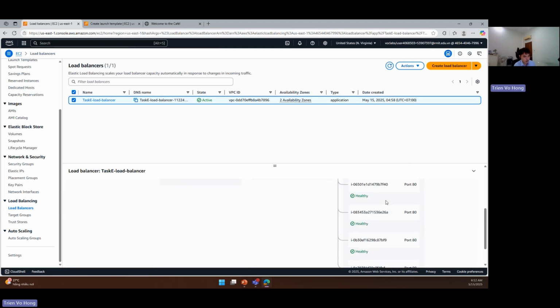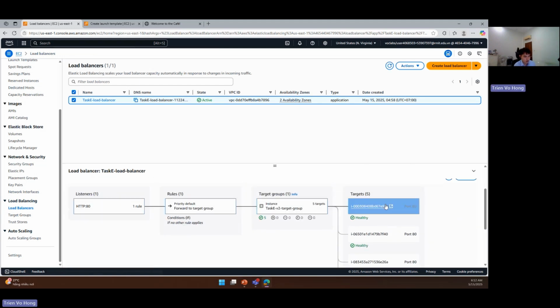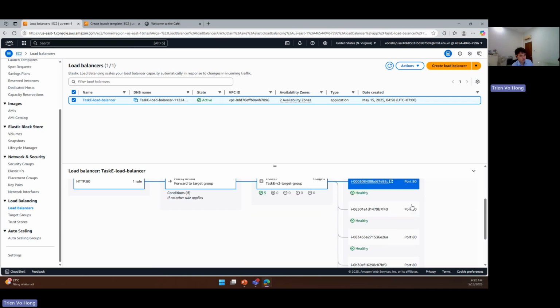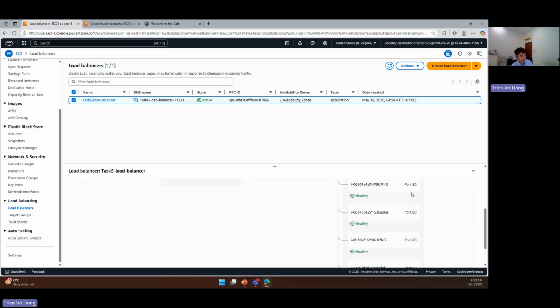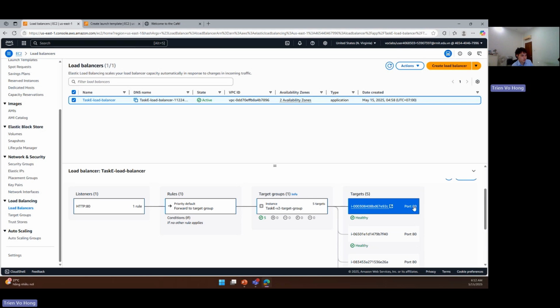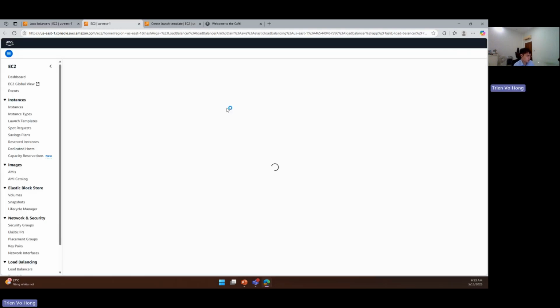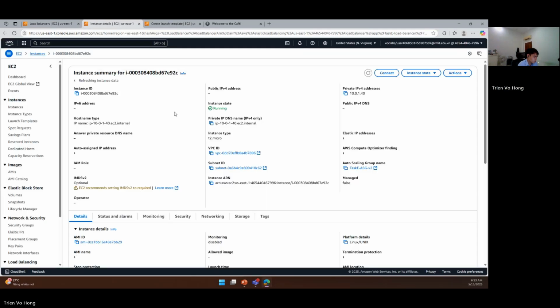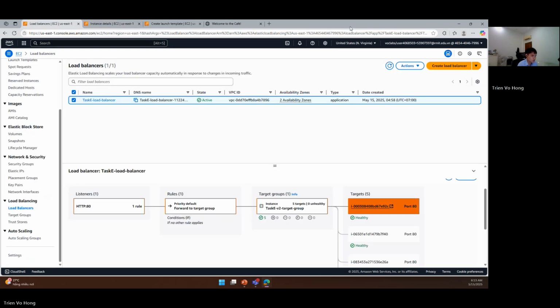My design instance is 3, so it will have created 3 more instances, but these 3 don't have any public IP address. All right, it was created by auto scaling. And that is how I did task E.